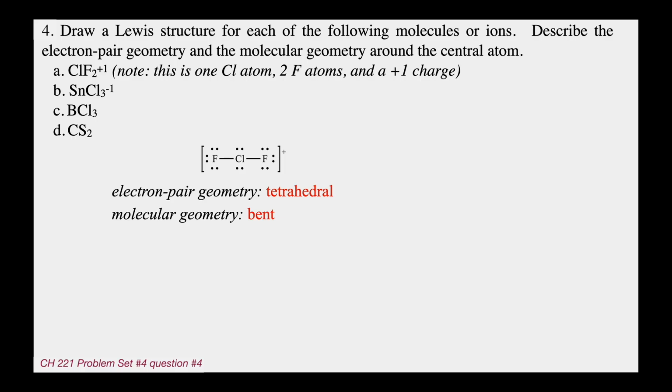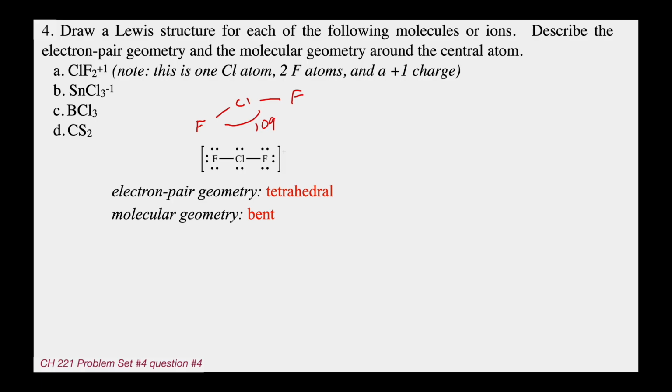Now, the drawing I have here shows the FClF as being 180 degrees apart from each other. Lewis structures by themselves don't usually have any information on what the geometry looks like. This keeps the chemists who aren't artists from having to draw things at kind of correct angles and stuff like that. So Lewis structures will usually not show any geometry. With my poor drawing skills, if I was to try and show what the geometry is, it would look something like that. This FClF angle is supposed to be about 109. I think I made it a little bit bigger than 109, but hopefully you kind of get the idea.